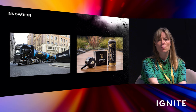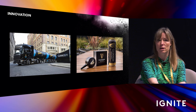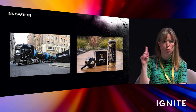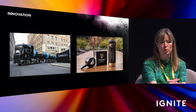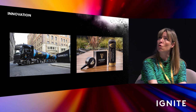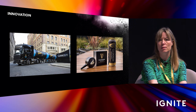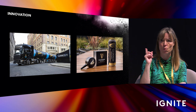Guinness Zero. I think what's really important about both of these is, as was mentioned earlier, you want your innovation ideally to be incremental in terms of both penetration and premiumization, and both of these tick both of those boxes, so that's fantastic from a marketing theory point of view. Having worked on both of these, I think what's important is that they're solving actual consumer needs, and it's quite clear you don't have to have 17 pages of PowerPoint to explain why these things exist.